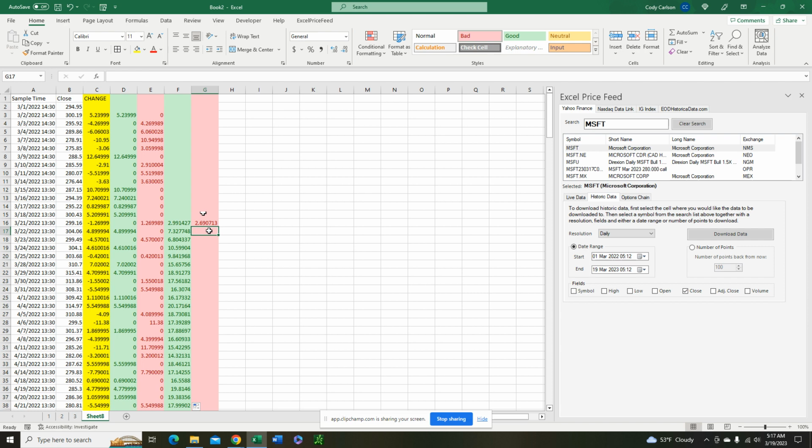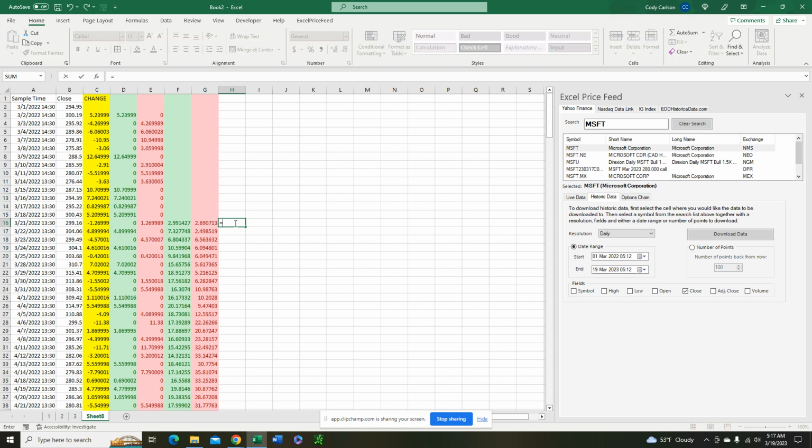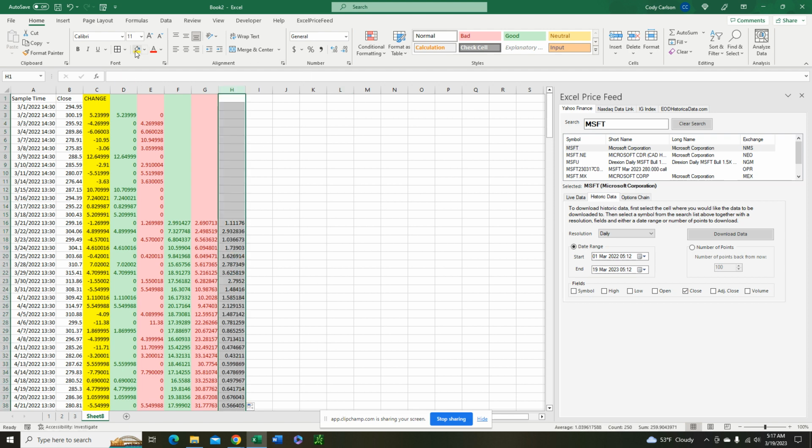And we're going to do the same thing on the negative side. So we're going to say equals 13 times the negative side now. So this plus the accumulator on the negative side divided by 14. So that's going to be that. And now what we're going to do is we're going to have a ratio. It's going to be a simple ratio. It's going to be the positive side divided by the negative side. So we're going to say equals this divided by this. And that's going to be our ratio.